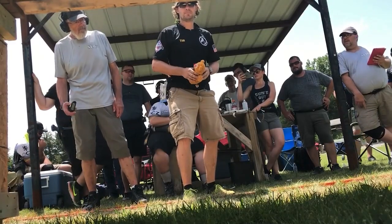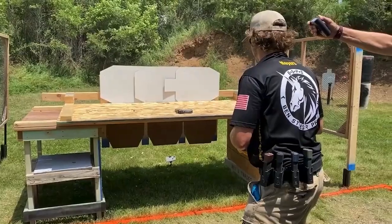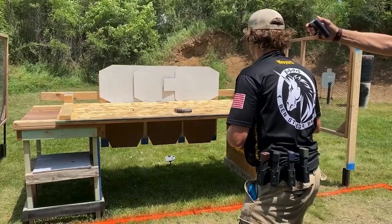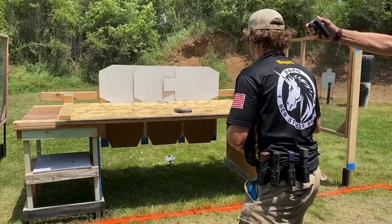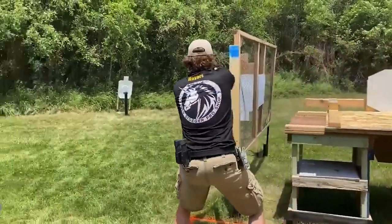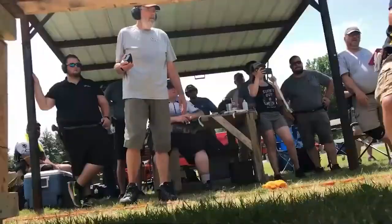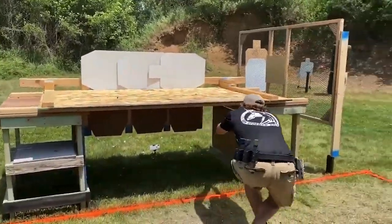So you start holding this bear, and then at the tone, grab your gun, load it. The trick to success on this stage was doing this low crab walk as you moved across the stage, engaging these targets under the table. A lot of people had to stop to shoot those, and that cost some time. So getting under the table here, keeping moving, and picking up A's on those, that was critical here.